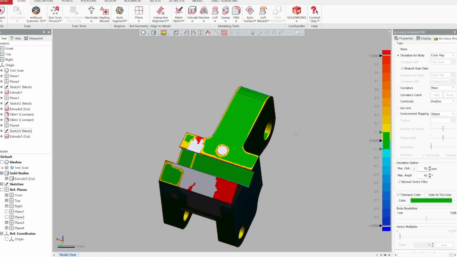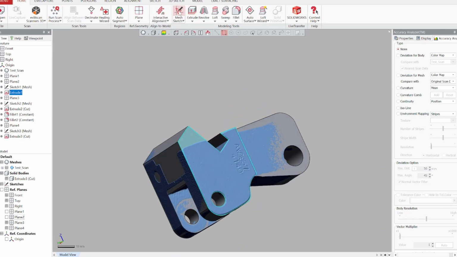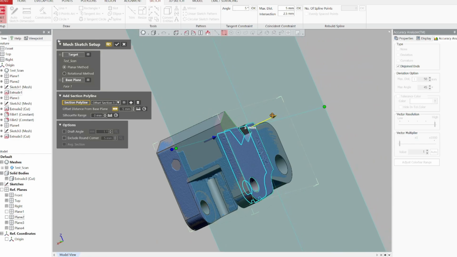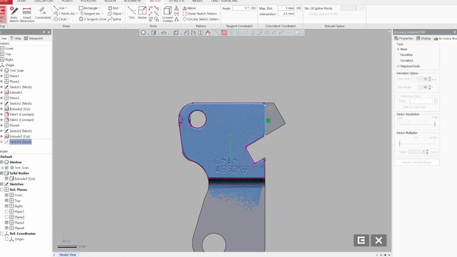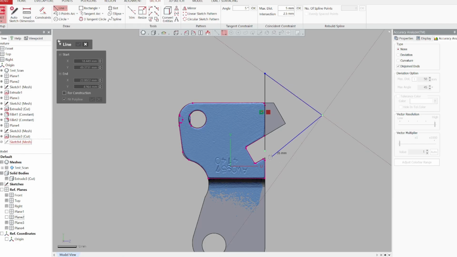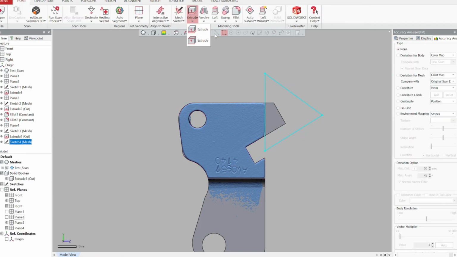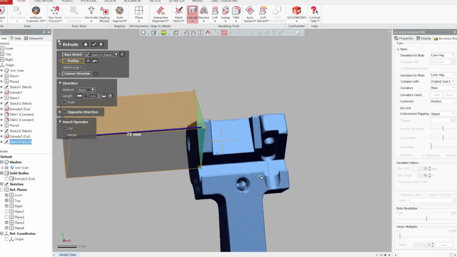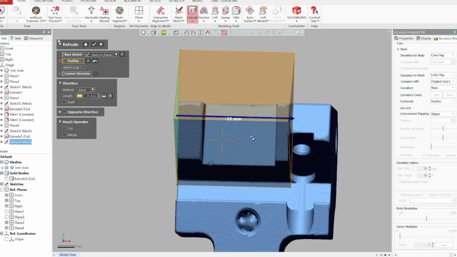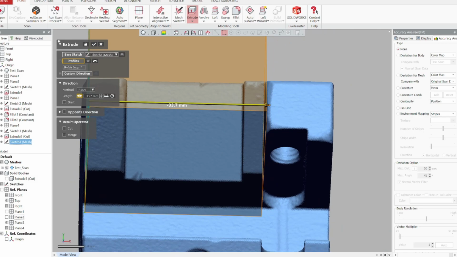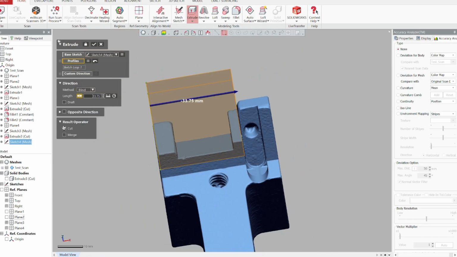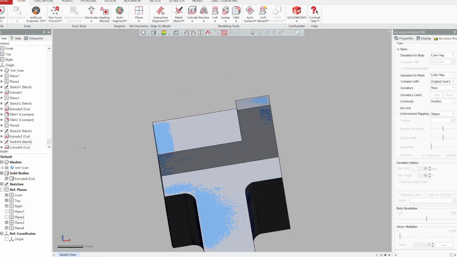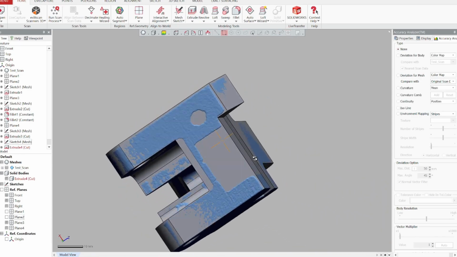I'll go ahead and make this section right here. And that should be good. We'll cut this out.